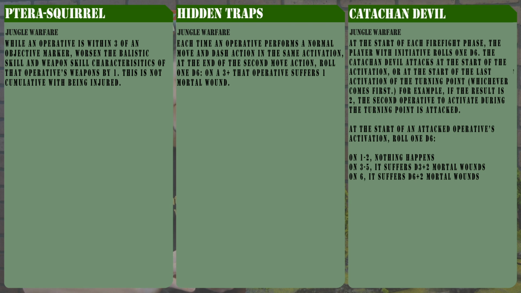And then lastly is the Catachan Devil. At the start of each and every turn, you're going to roll a d6. On that activation, so if I roll a 3, it's on the 3rd activation, you're going to roll another d6, and whichever model is being activated at that time is getting attacked. Then you roll a d6, and a certain amount of damage will be done to that operative. And that's it. So we are going into the dangers of the jungle.